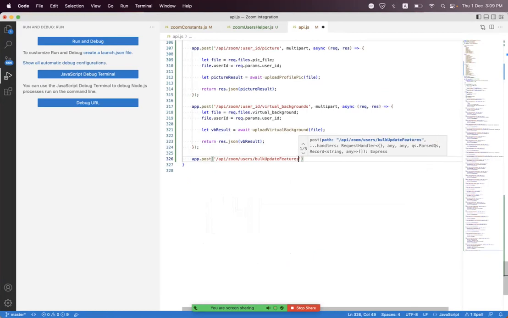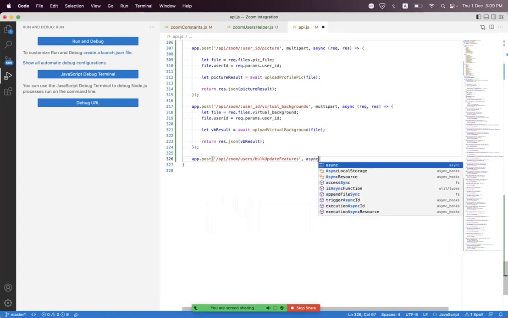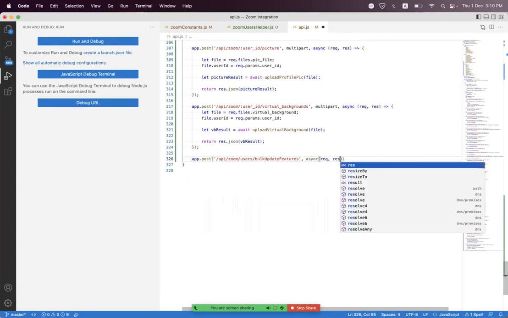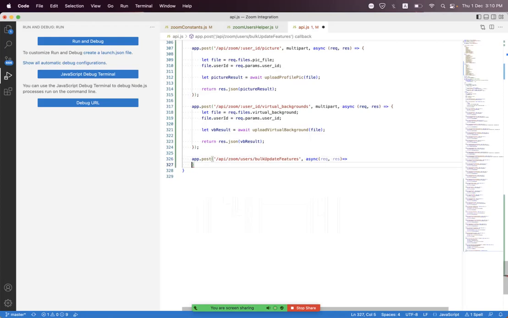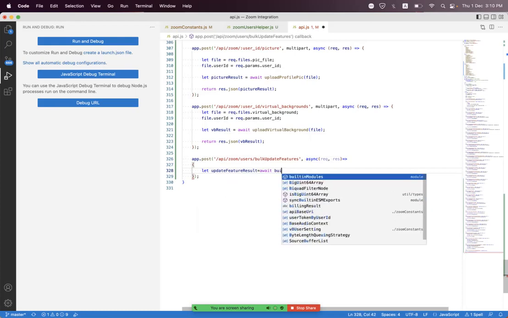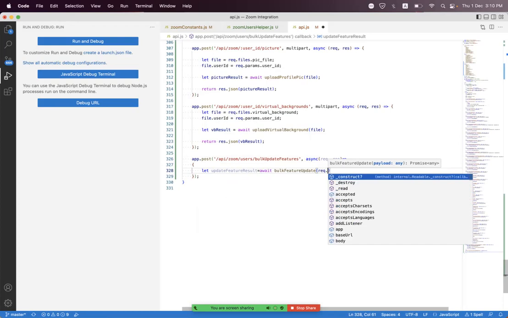And we need to say async request response, and we need to define the definition of that handler. So here we say let update feature result, and we call await, and we call bulk feature update, and we pass request body.